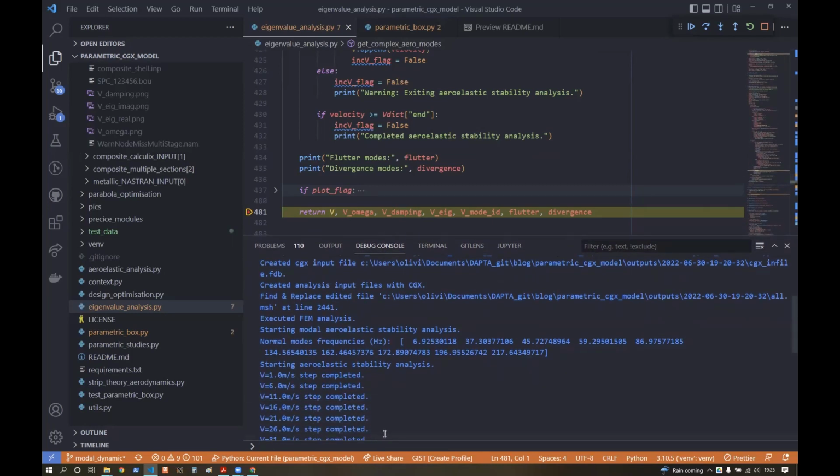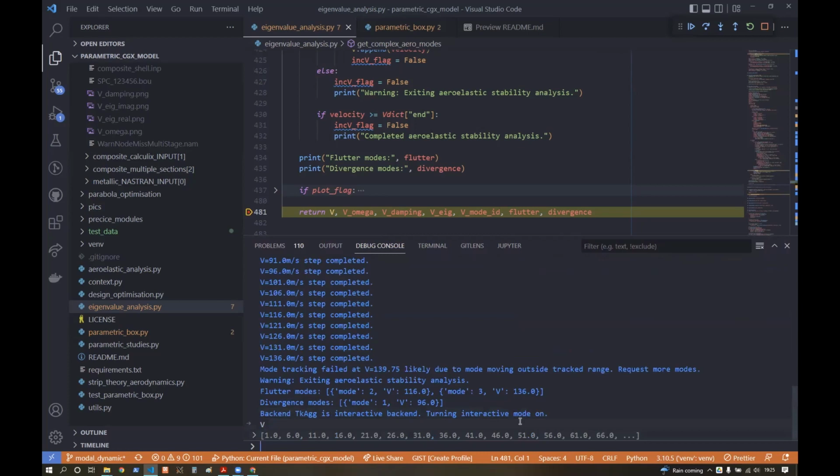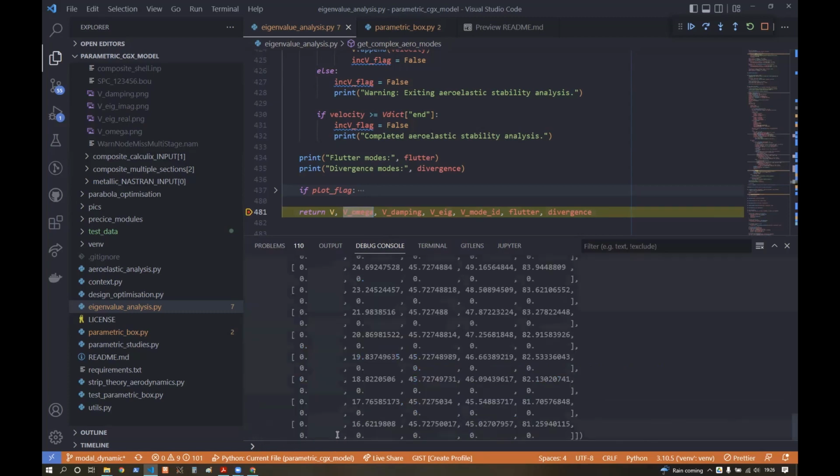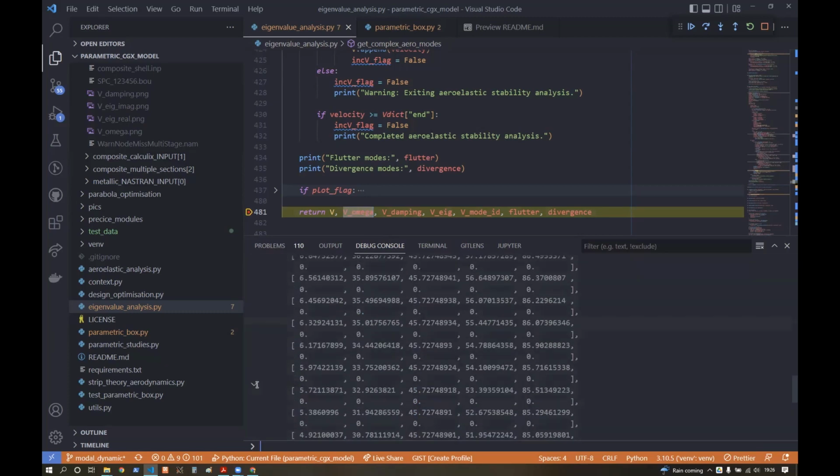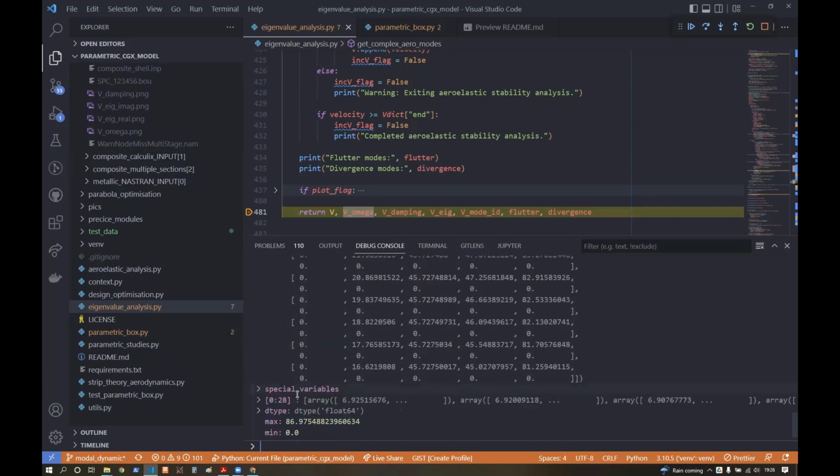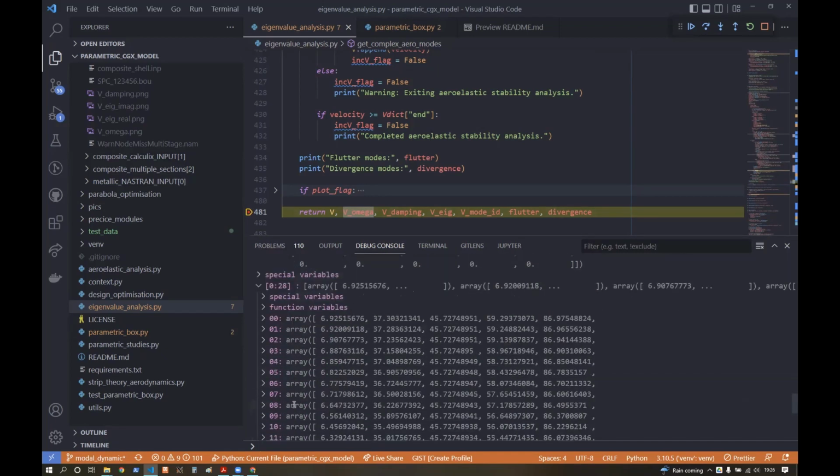So if we just have a look at the V as simply the vector of velocities, so we can actually see what the calculated velocity increments were, and then V omega and V damping are simply our frequency and damping matrices, which each line corresponds to one of the velocities from our velocity vector.